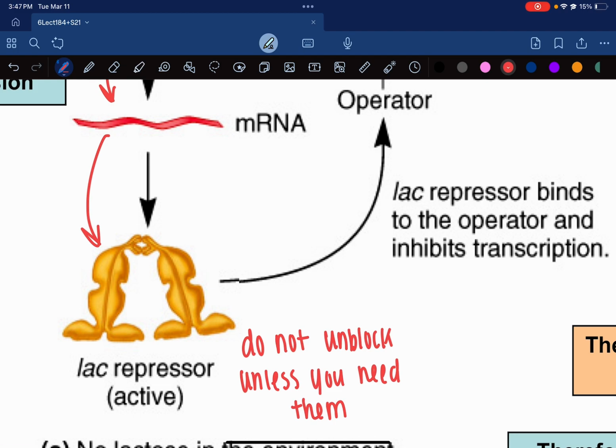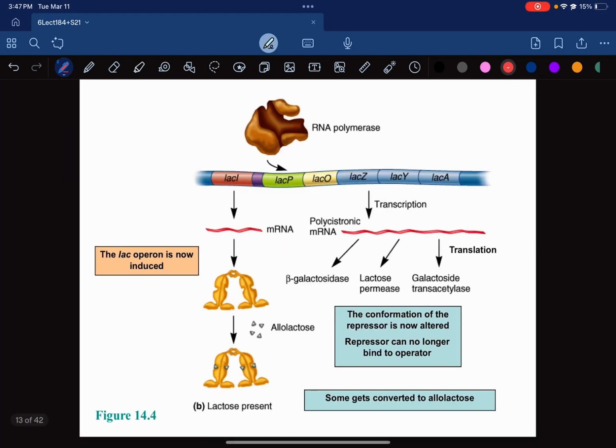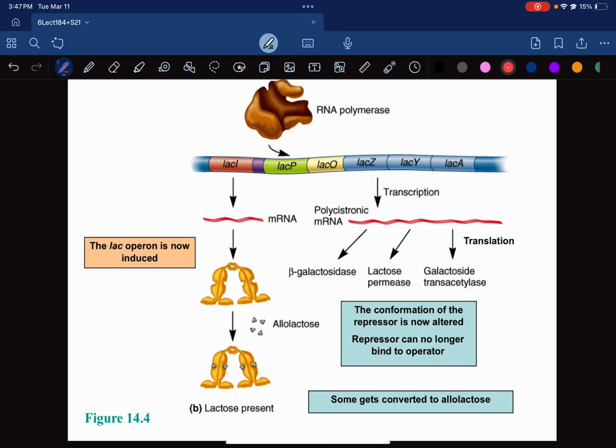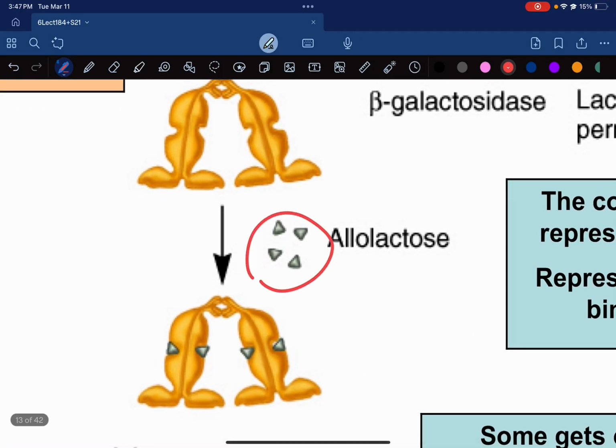Now, when you do have lactose present, this is where it gets a little interesting. You have to have just a little bit of the permease to allow some lactose in. So we're going to call the system a little squeaky, or leaky, in that every once in a while the repressor will come off. Let me just go back to this. And this is not covalently bound.